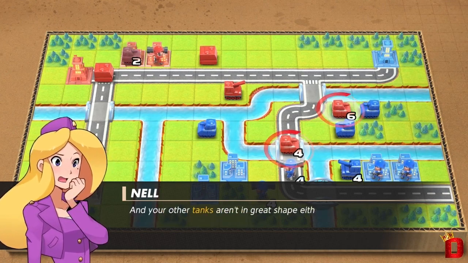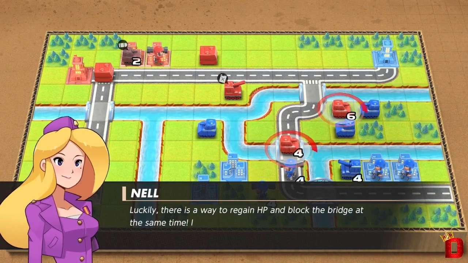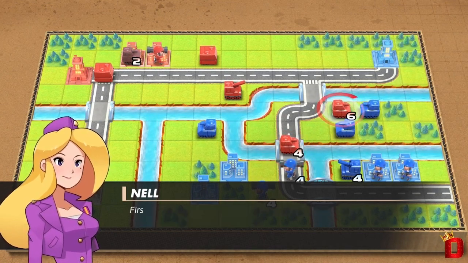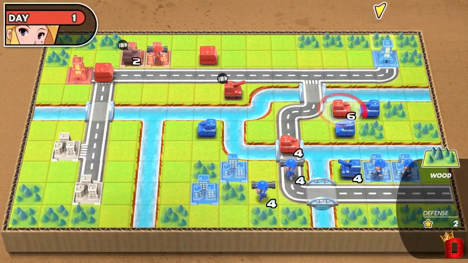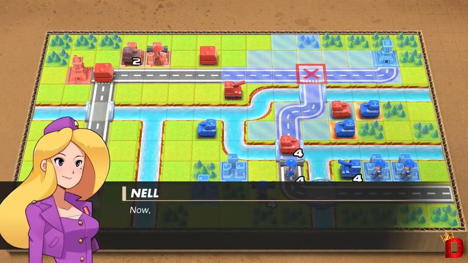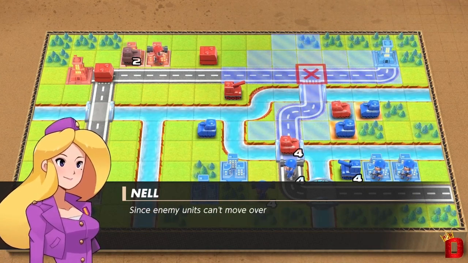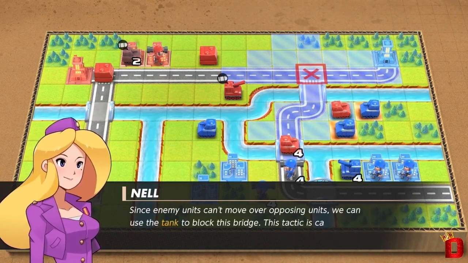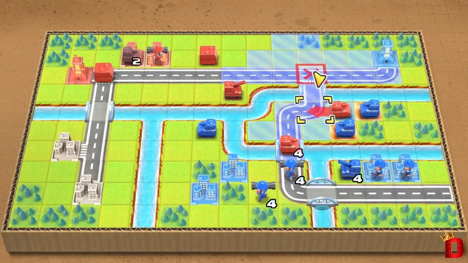Oh dear. And your other tanks aren't in great shape either. Luckily, there's a way to regain HP and block the bridge at the same time. I'll show you how. First, let's select this tank unit here. Now move the tank to this spot in front of the bridge so that only one unit can reach it to attack at a time. Since the enemy units can't move over opposing units, we can use the tank to block this bridge. This tactic is called building a defensive wall.